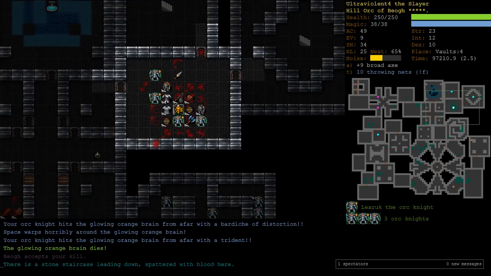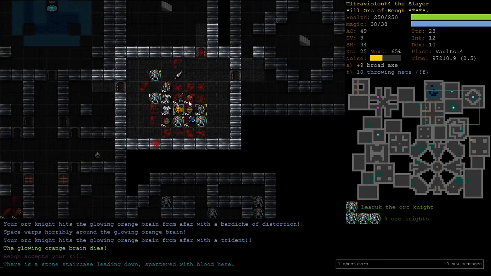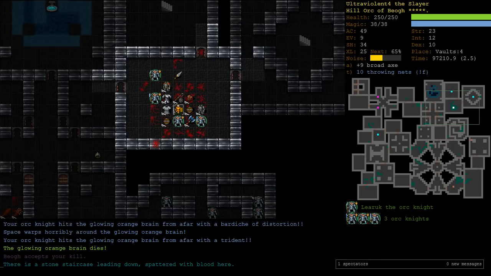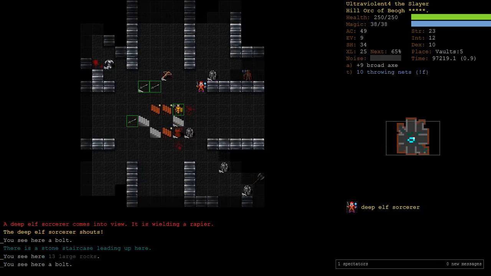who died immediately. Okay, this is basically how stair pulling works when you have your full team of orcs. So say I had 20 orc warlords standing around here and they all had polearms. What you saw happen there is what would happen basically with every monster we stair pulled up. So we came upstairs. Before the glowing brain got to do anything, one of the orc knights hit him with the Bardish of Distortion. Another one hit it with the trident and then it died. So it didn't even get to react. It's very, very powerful.